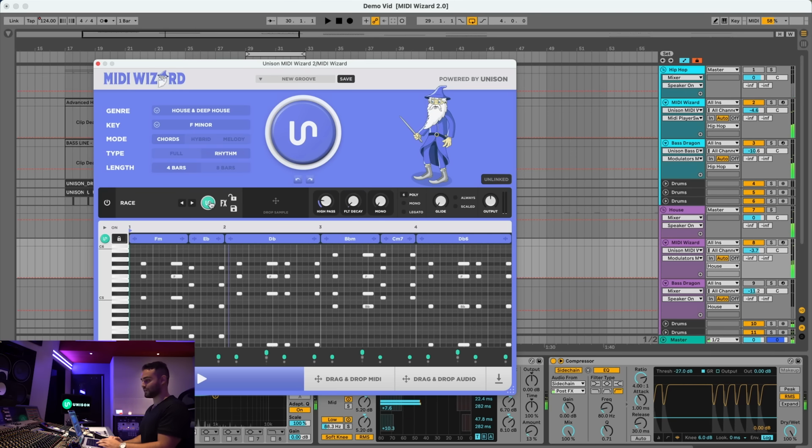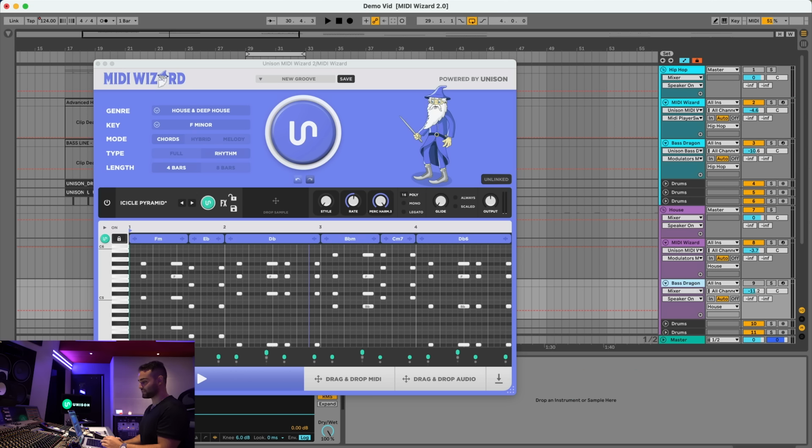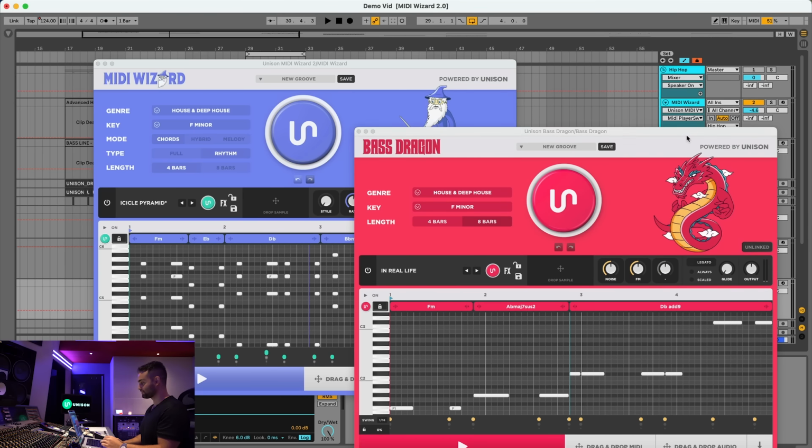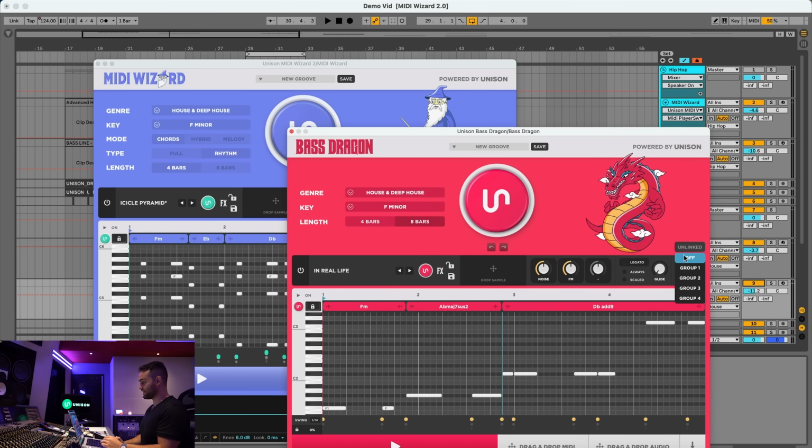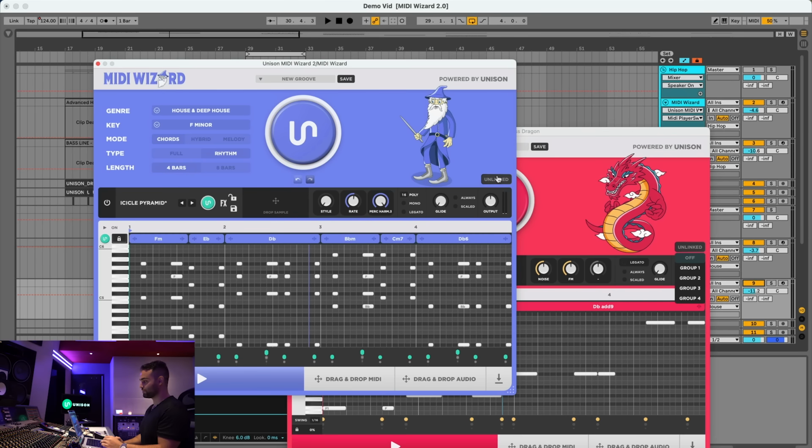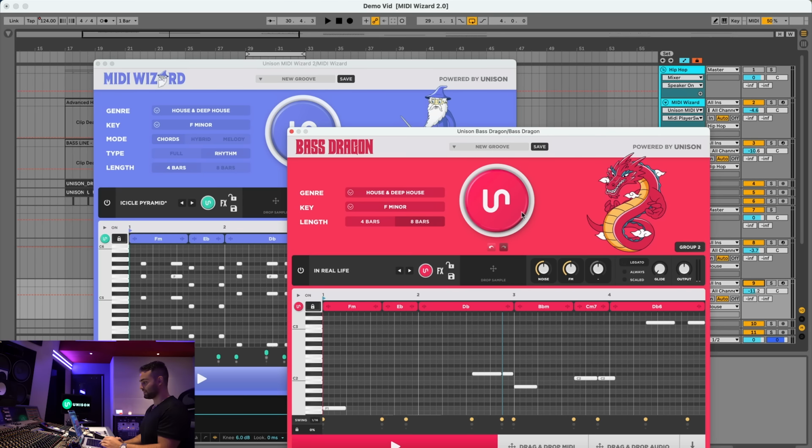And also the sound. And then we're going to use Unison Link to give it a bass line with Bass Dragon. So we can go ahead, open up our Bass Dragon. Go ahead and put it to group 2. And let's see what it gives us.